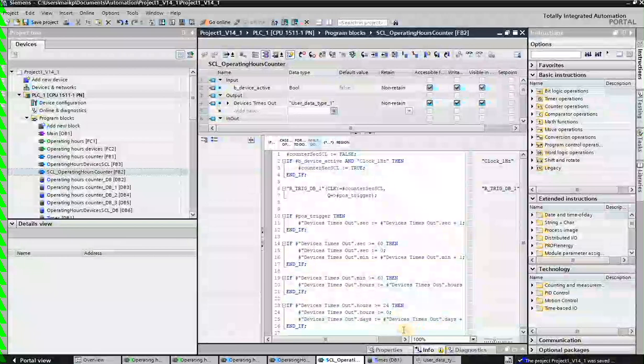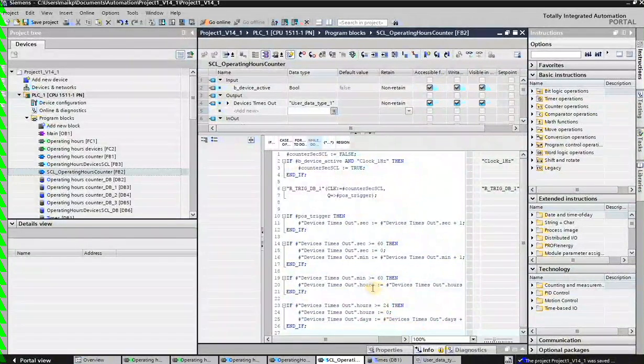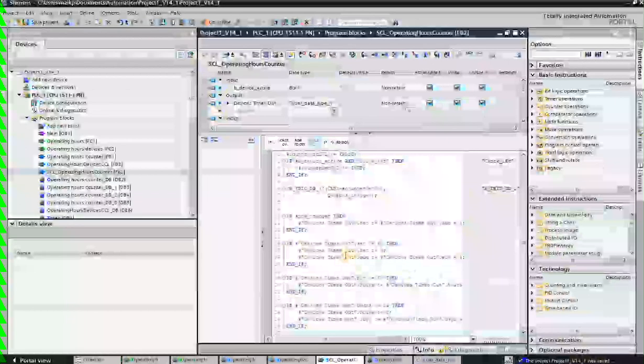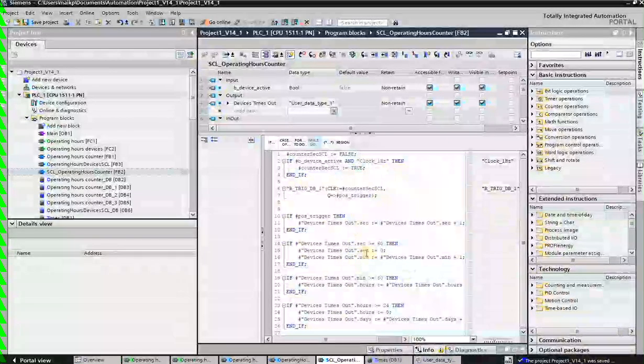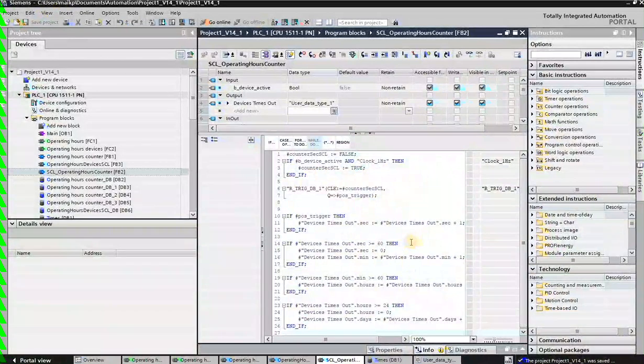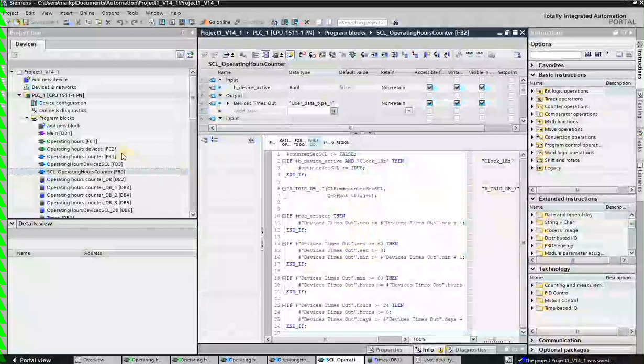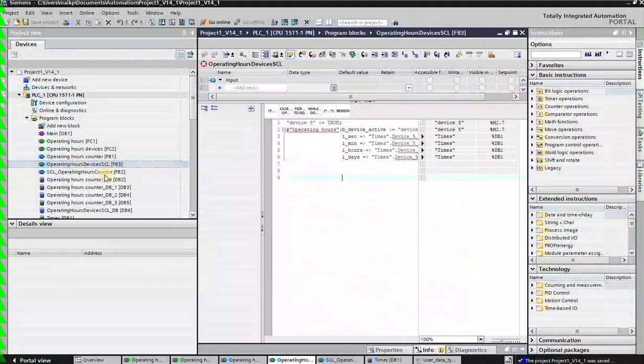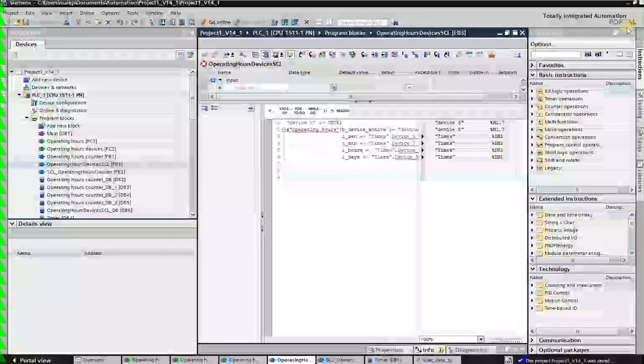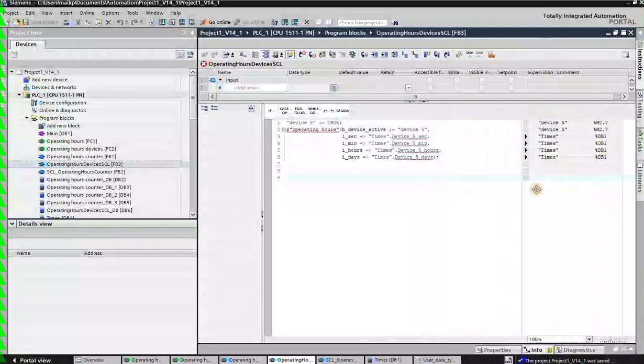Okay, that's about it. So we did that, but then we can't forget where we called that function block. Let's save. It still feeds the function block with the wrong data, because if you can see that here, for example, wait a second, we still fed it with the single device.